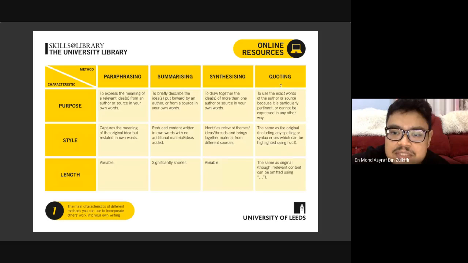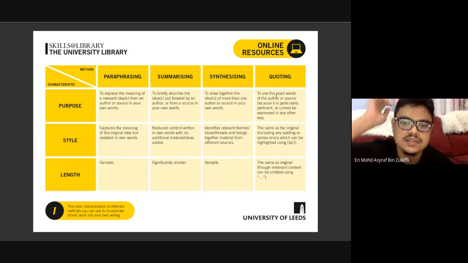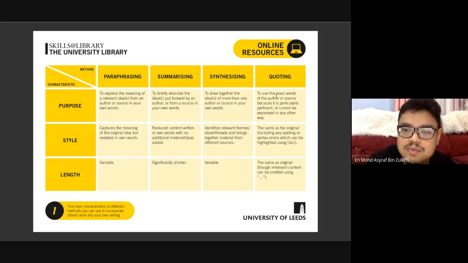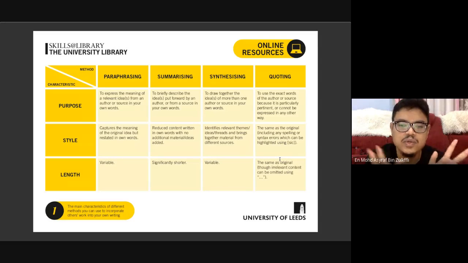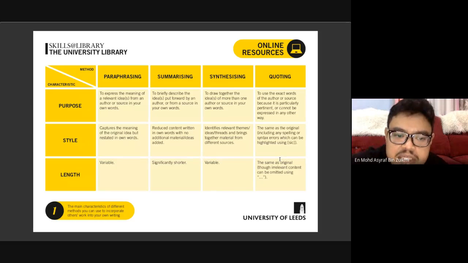Right. And the last one is quoting. Quoting, you use the exact words of the author or source. So you can also take words by words from the author. You don't want to change anything. But with quoting, you have to use quotation marks too.